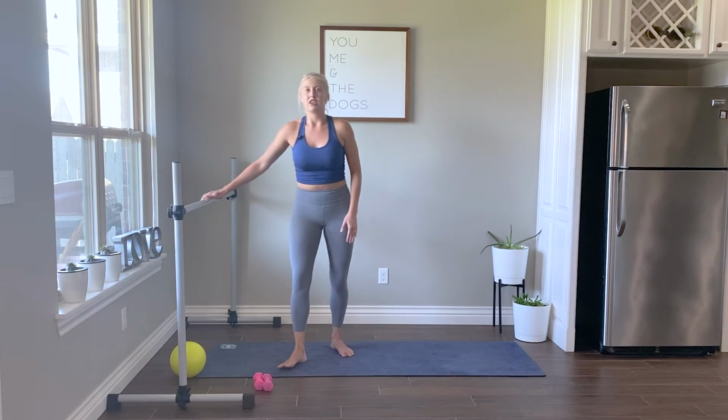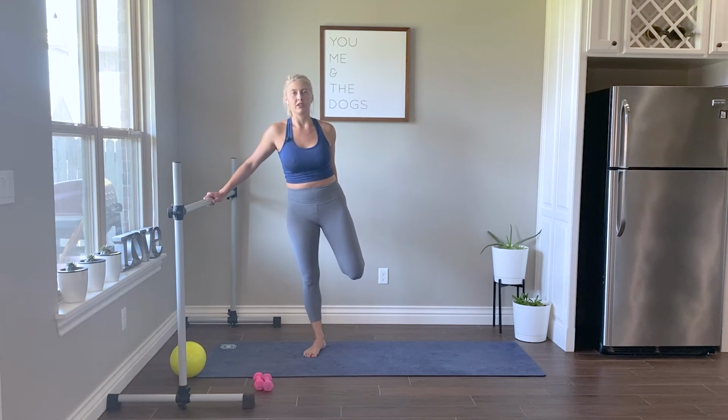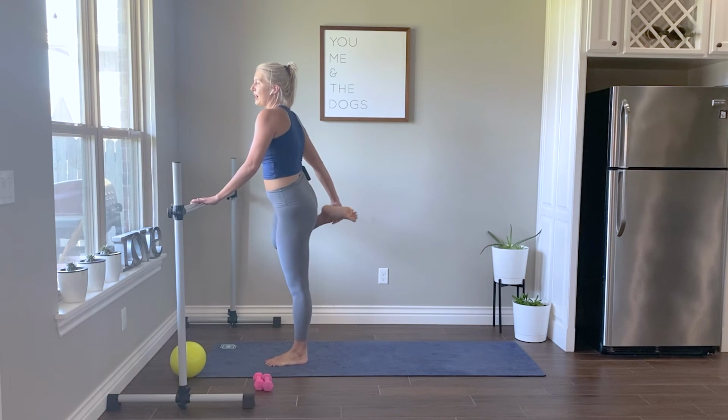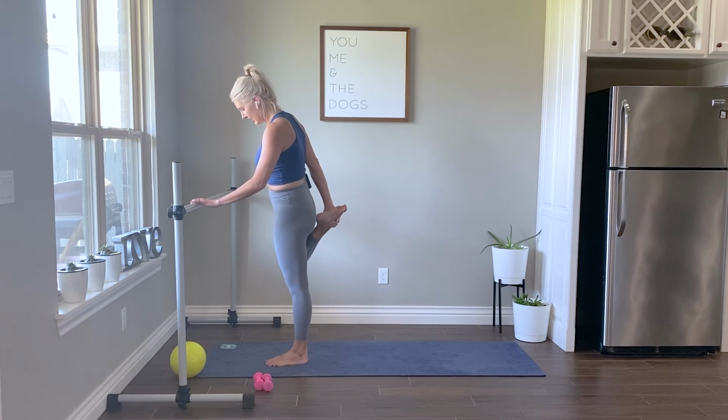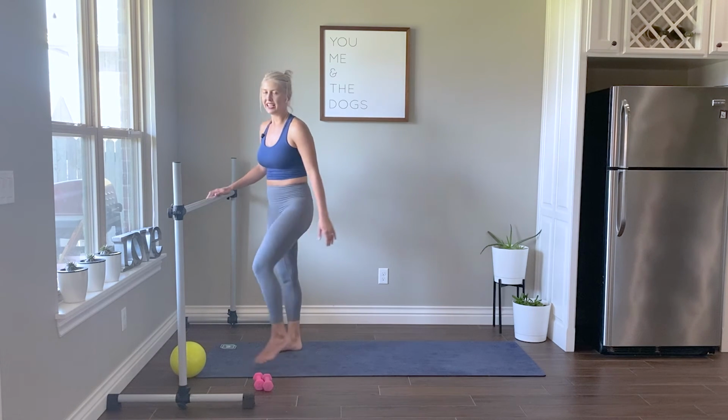If you have a bar handy, grab on with one hand, maybe use the wall or a chair. We're just gonna stretch out those quads. Take your heel toward your glute. Breathing here. And then switching sides. Grabbing for that right foot. Heel to glute. We're not done yet. Deep breath in. And then on the exhale, gently release.